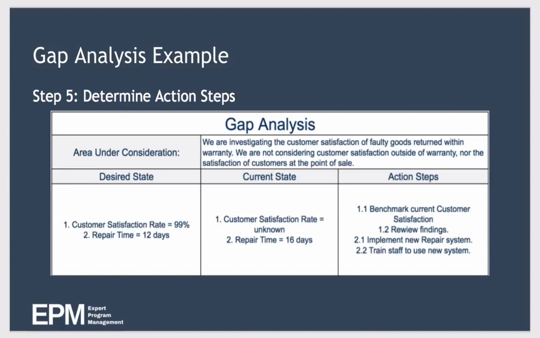Now, through the completion of its gap analysis, the company has clearly articulated the exact metrics it wishes to improve and by how much it wishes to improve them. It has understood exactly where it stands now for each of those metrics, and it has created a solid action plan to address the gap between the current state of each metric and the desired state. So that is it. All that remains for the company now is to action each of those action steps to eventually close the gap and reach the desired state.